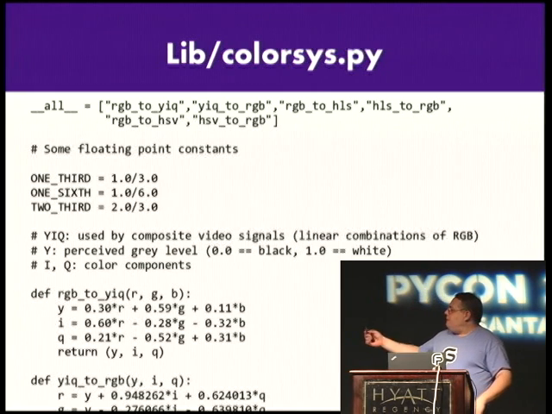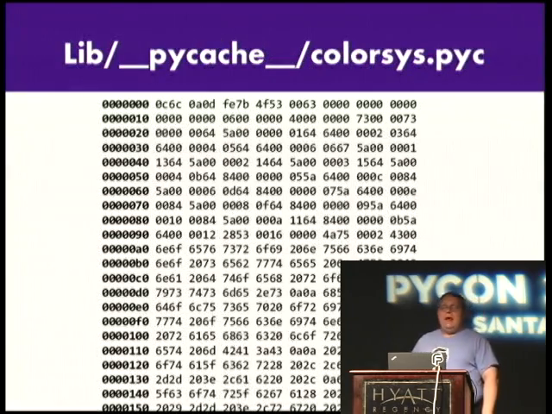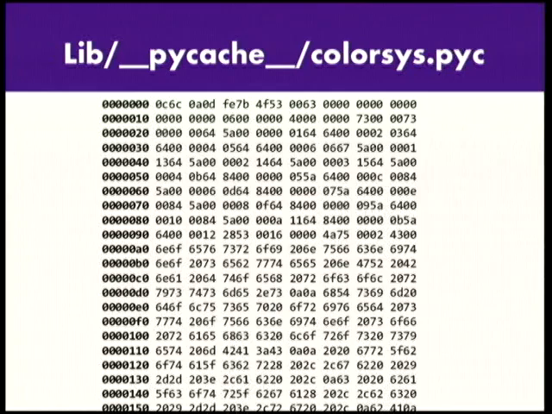So here's lib/colorsys.py, and the Python interpreter at this point isn't going to read it, because we've already pre-cached a tokenized version of it called __pycache__/colorsys.pyc. The actual file name is a little more involved because of what happens in the pycache directory. But this is a whole big blob of binary data. I'm not expecting you to read this either. This is just for illustrative purposes. But let's talk about PYC files.